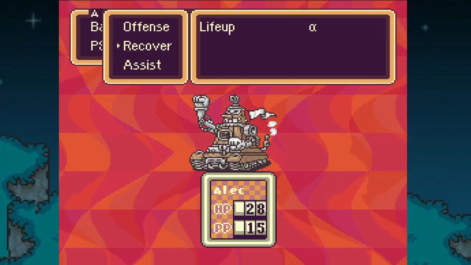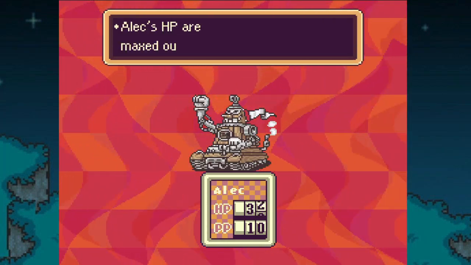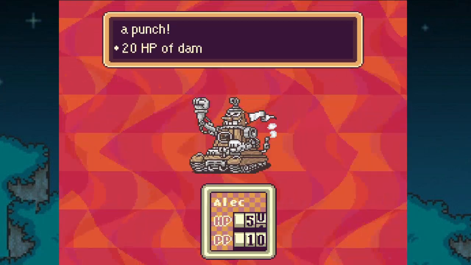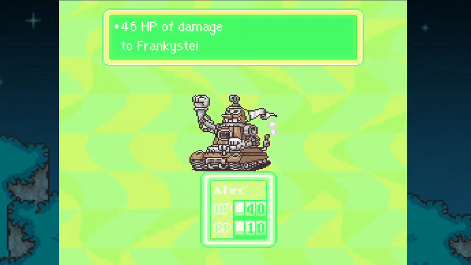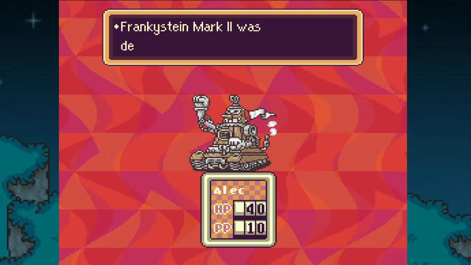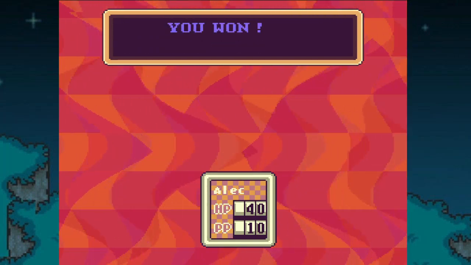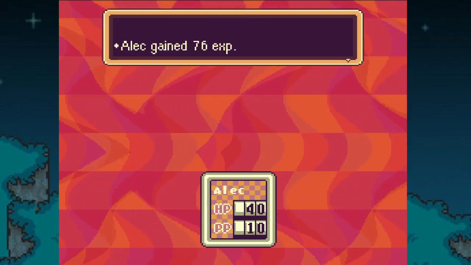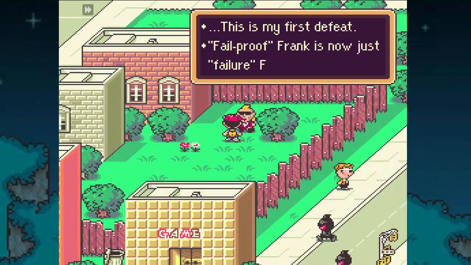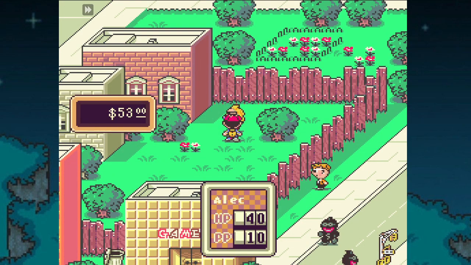This will be really cool if I can take out the Frankenstein Mark II at this level. Oh, that would have been cool. Anything? Yeah! Oh, I did it. That's awesome. This battle background's moving crazy. So now time to go see the mayor.